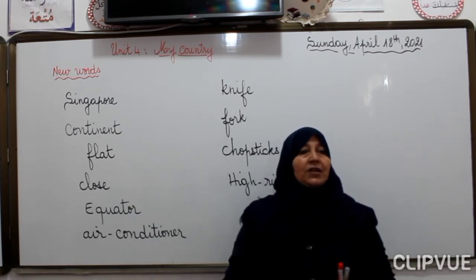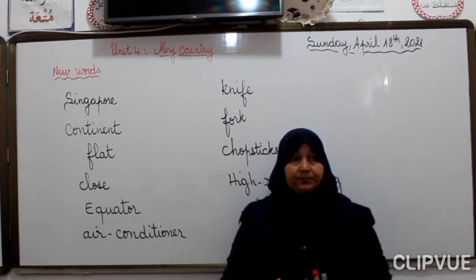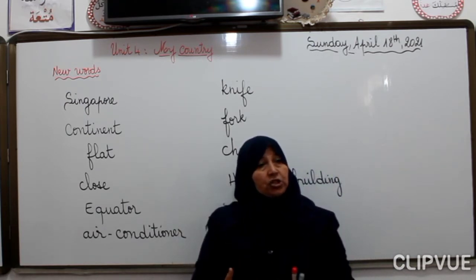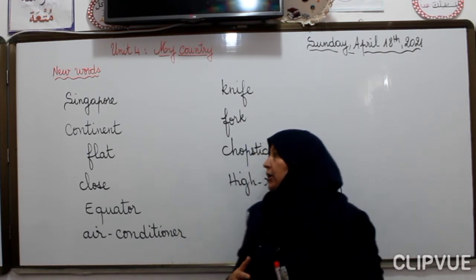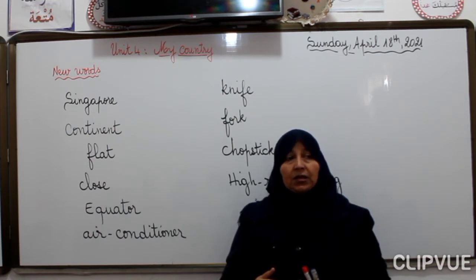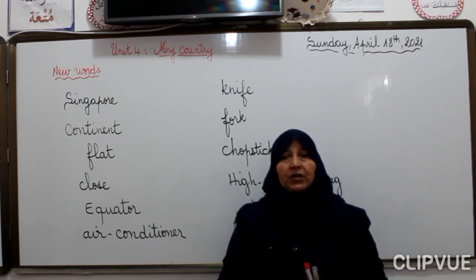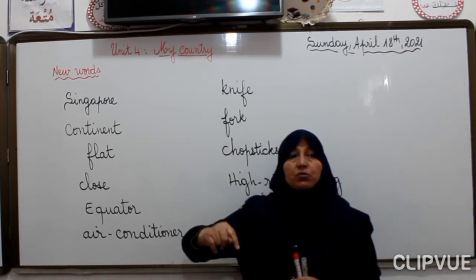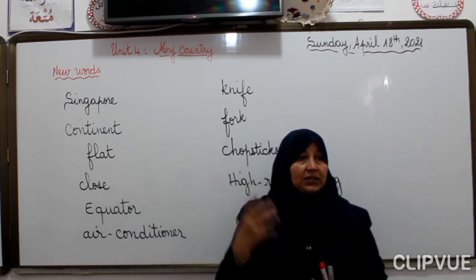Flat. Do you know flat? What is it? If you can't say it in English or make a definition for flat in English, you can say it in Arabic. What's flat? Space for water? No, I don't think so. Address. It is in the address sometimes. We find the flat in the address. Yeah, but what is flat exactly?